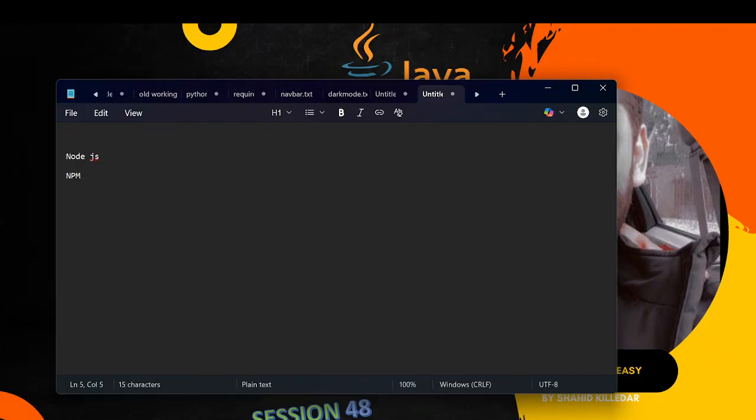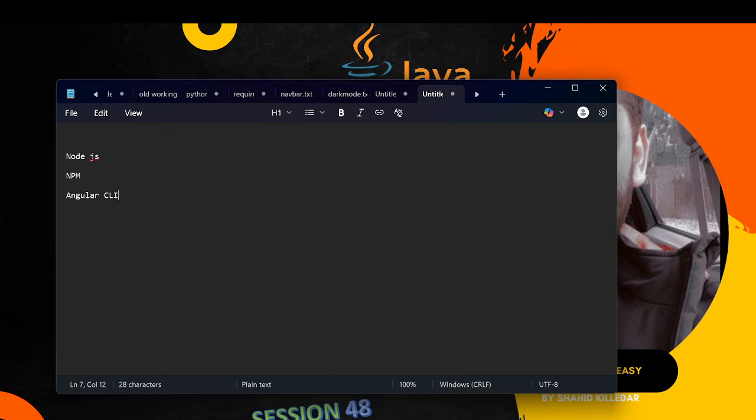So now we only need Node.js. With that, npm also comes up, and after that we would need the Angular command line interface. Angular CLI needs to be installed.